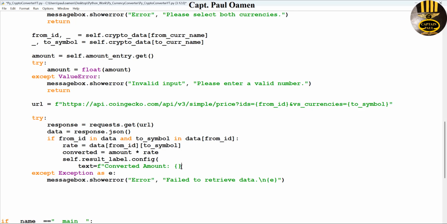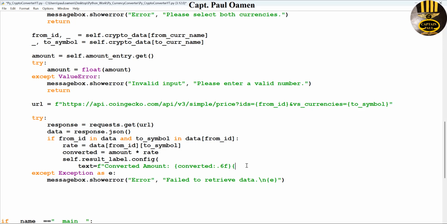So as follows. Let's just say converted amount and enter. Converted colon .6. Okay, format it into 6 decimal places. You can reduce the amount of decimals that you will end up with.